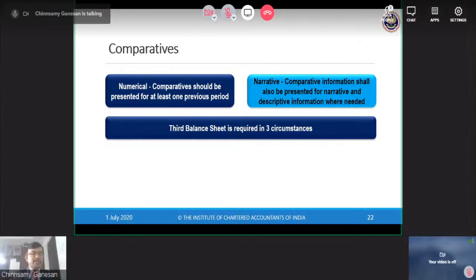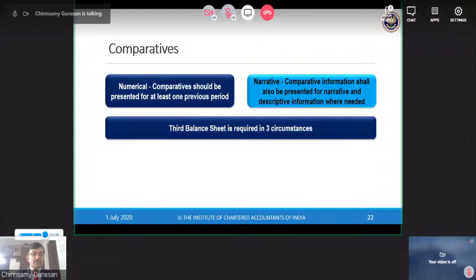So what is required for correcting it is arising out of only 2 situations. If there is a change in accounting policy, or if there is an error which you are correcting. The error can be of 2 possibilities. One, there is a classification error. That means an item which has to be shown as current asset, you might have wrongly included in non-current asset. You are now reclassifying that. That could be one possibility.